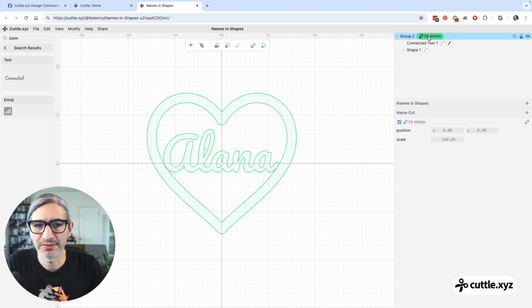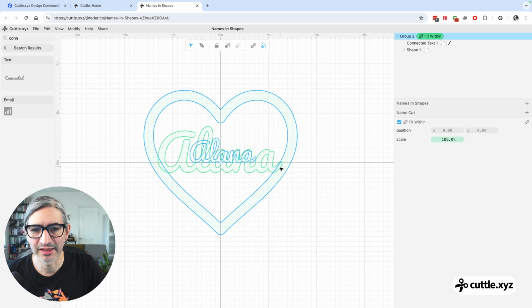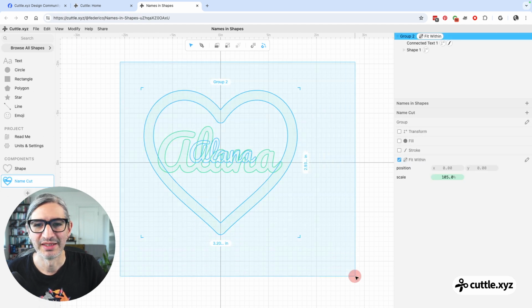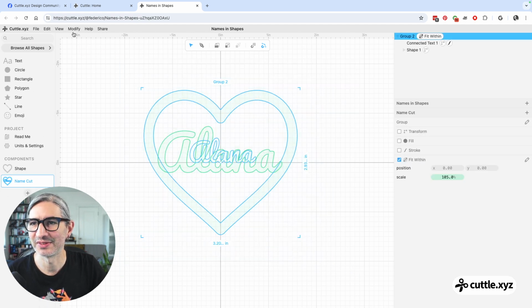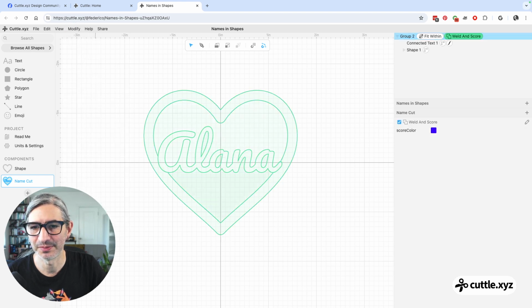So I'm going to change that fit within. It has a scale parameter. So the idea is that it will scale it a little bit past the edges, like just another 5%, so I get that little overlap. And in this case, I think it's an extra fancy touch, but I like to use that well done score. So here, let's do that well done score.